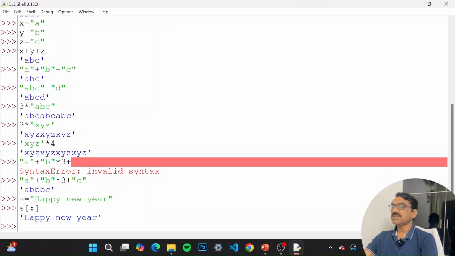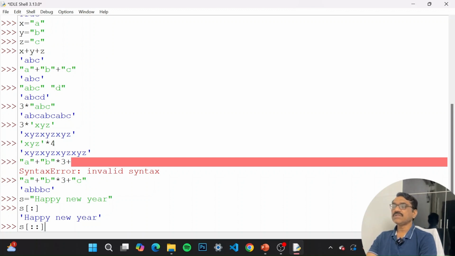So, as we discussed in theoretical classes, S single colon is the same as S double colon. In this case also, the result is the same. But what do these colons indicate? The first one indicates the start index. The second is the end index. And the last parameter we can use is the step value. We already discussed this in the syntax. First one is the start index, second one is the end index, and the last one is the step index, or we can say the step value.